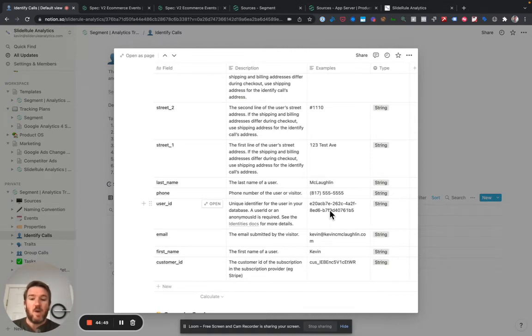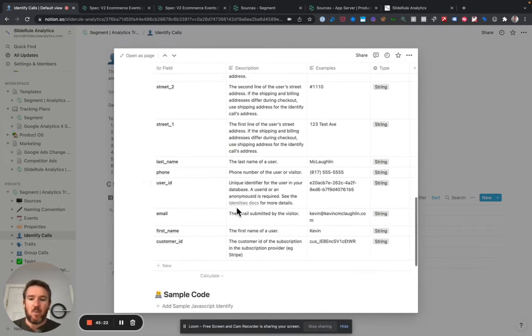So it's really important to define what the user ID is, and get on the same page with your developers about what that is, because it's going to be essential to identifying these users and doing what's called identity resolution down the road. Identify calls are ultimately how Segment does identity resolution. That's how we know that the person who came from this Facebook ad and clicked on a bunch of stuff before they made a purchase was the same person who made the purchase, whose name is Kevin. Identity resolution, very important.